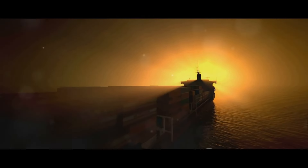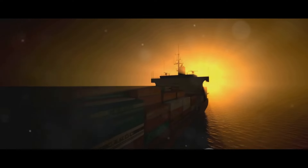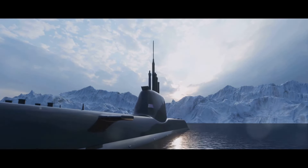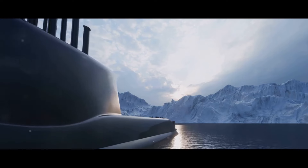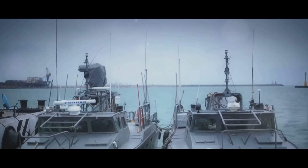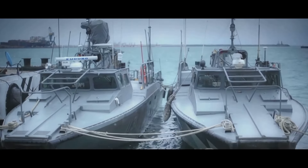Destroyers are the backbone of many modern navies, making them a force to be reckoned with on the high seas. Their primary role is to escort and protect larger vessels in a fleet or battle group from threats such as submarines, aircraft, and other surface vessels. With advanced radar systems, sonar equipment, and an array of weaponry, they are equipped to handle a variety of threats. The USS Arleigh Burke, fitted with the Aegis Combat System, uses powerful computer and radar technology to track and destroy enemy targets, making it a formidable guardian.